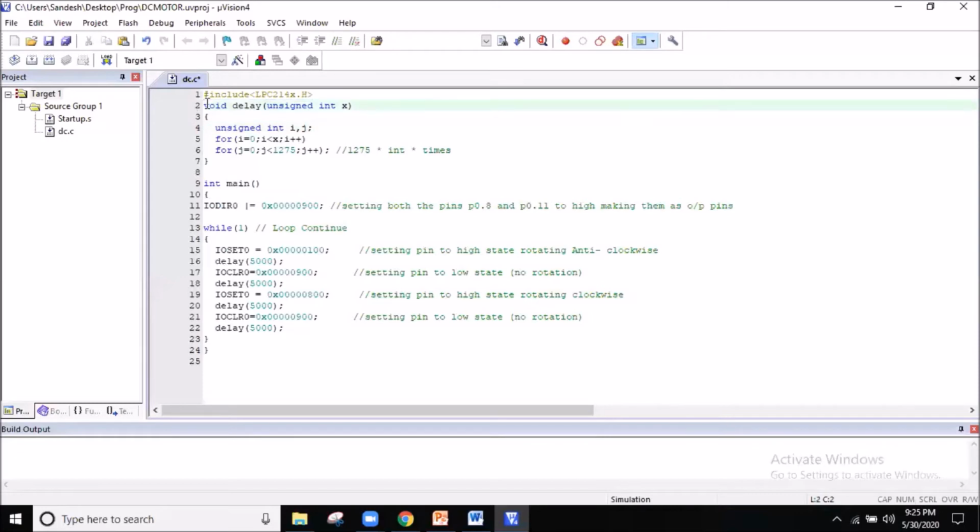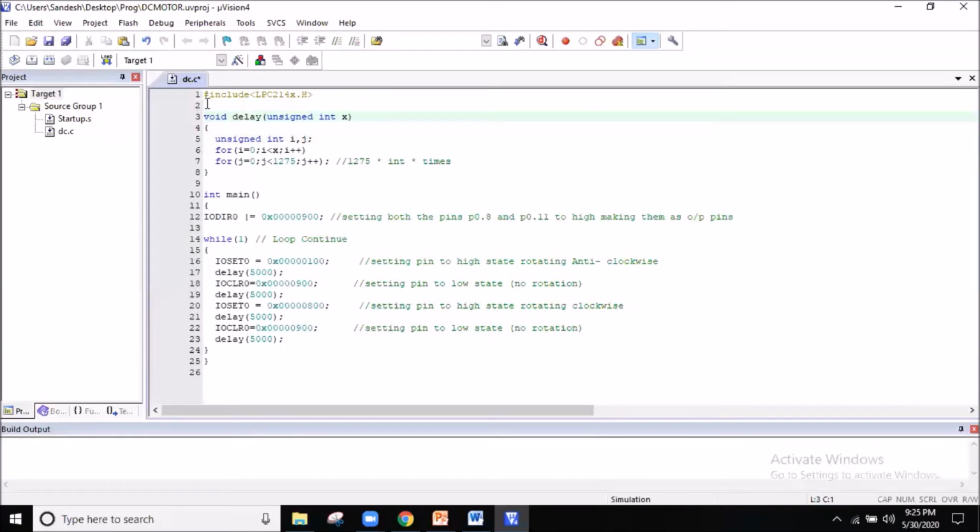After that, I'm writing one user defined function, which is called the delay function. So why do we need this delay function? It is needed because when you execute the program and run the DC motor, first it will rotate in the anti-clockwise direction, or it may rotate in any direction, but in our program it first rotates anti-clockwise.